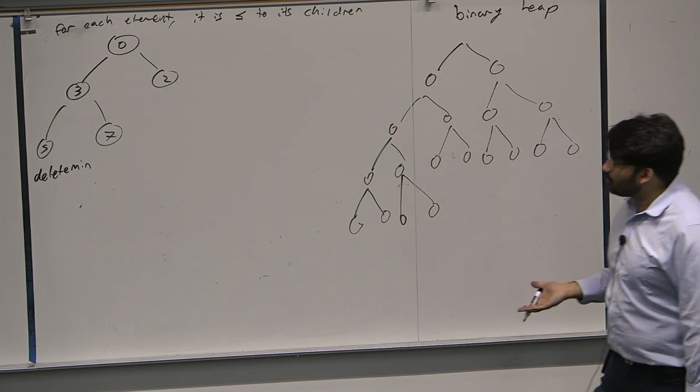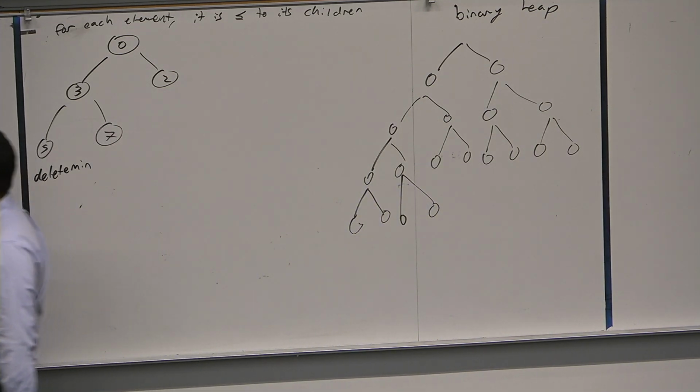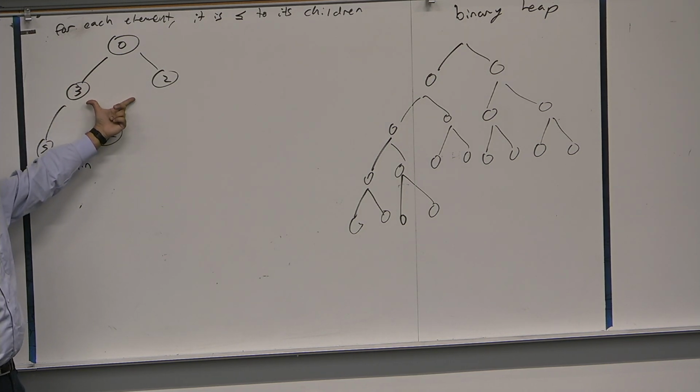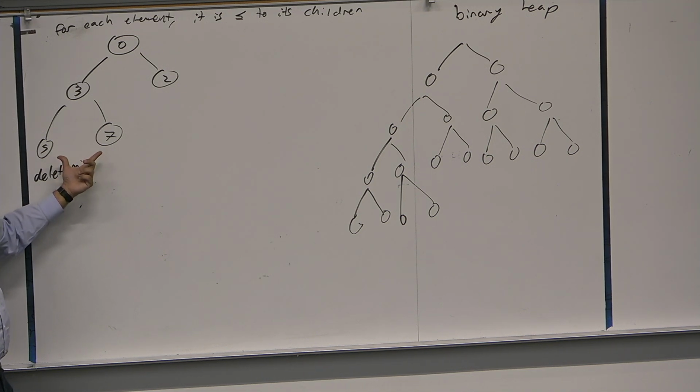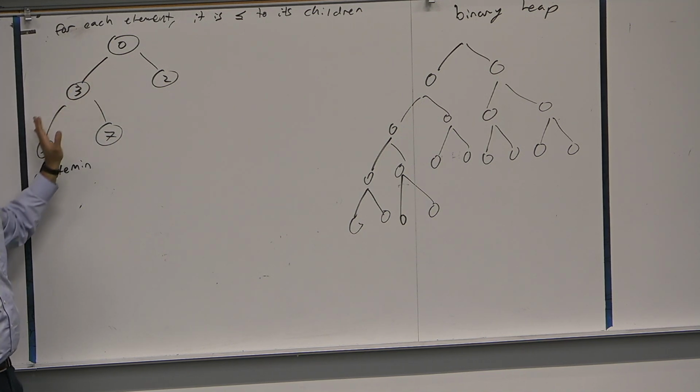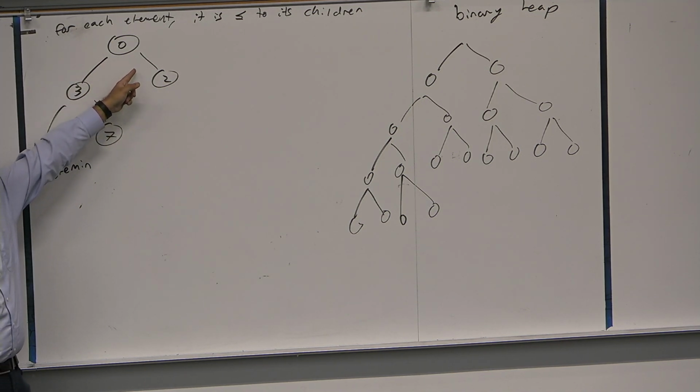How do we find the minimum? If we arrange our elements, instead of in an unsorted array, into a binary heap like this, how do we find the minimum of the binary heap? Yeah, there it is. So that's the minimum. Why? It's going to be less than its children, and its children are going to be less than their children, and so on. So by transitivity, in fact, there's a total ordering on the elements. This is less than the rest of the tree. So there's the minimum. Great.